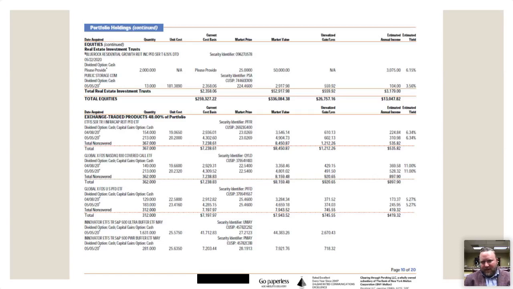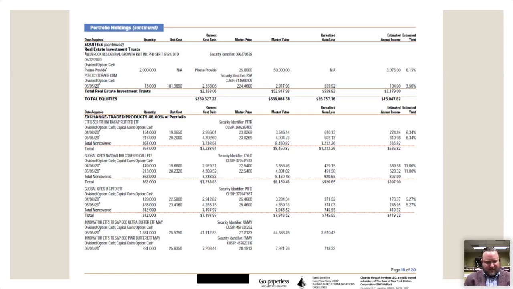And so on the far right, you can see the estimated yield. This one pays 6.15%. And in this case, it's a non-traded preferred stock. So you're not going to see fluctuations on your statement very often at all, if ever, for preferred stocks. So 6.15% is the estimated yield that you're getting from Blue Rock. And then below, it shows the totals for real estate investment trusts: your current cost basis, market value, unrealized gains, and then estimated annual income. For this one it's $3,179.